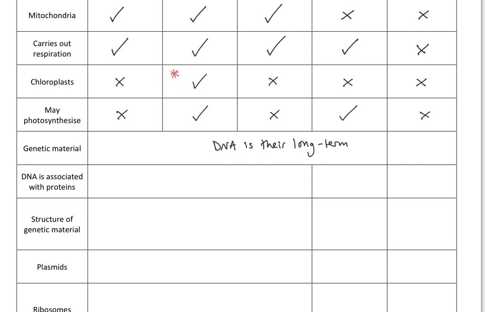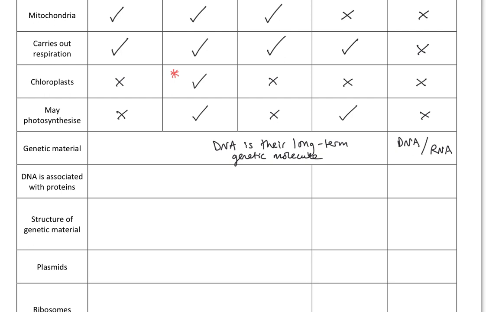I'm trying to think how to put it. There's a long term. Yeah, I guess it's just genetic molecule after genetic molecule. Viruses can be DNA or RNA. So you do get just RNA viruses, which we'll be learning about.